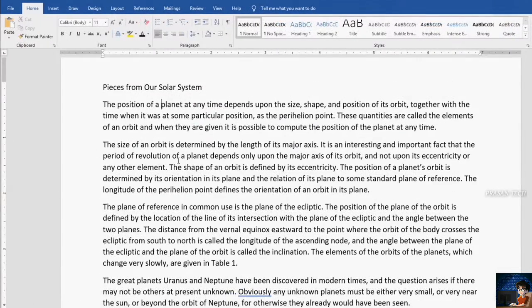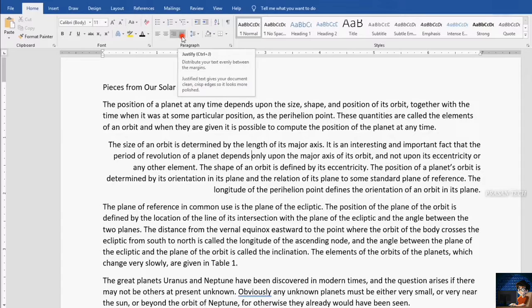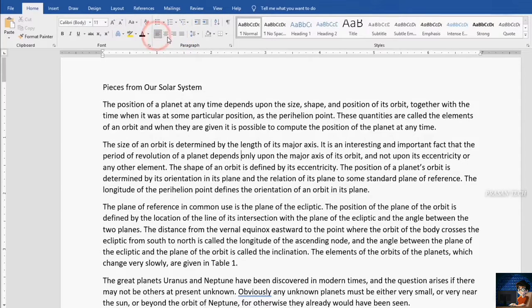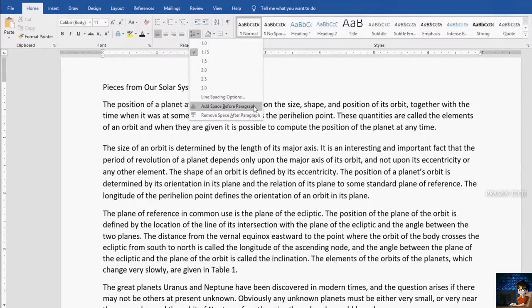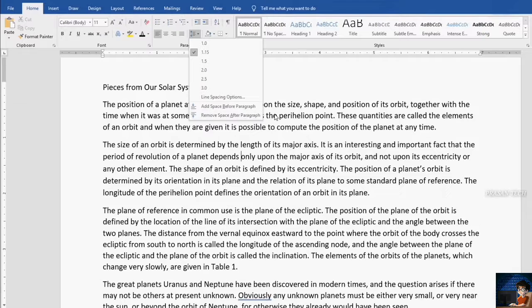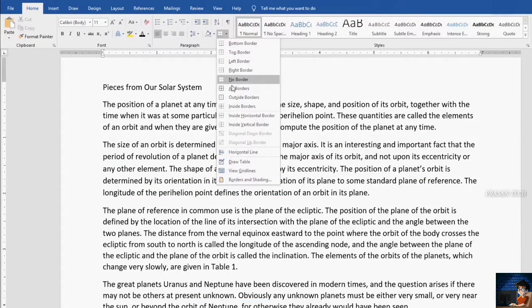Just click once within a paragraph to select it and start editing it. Inside Paragraph, under the Home tab, choose the alignment for its text, such as left, center, or right. Use Justify to fit the text spacing with the full document width. Use line and paragraph spacing to adjust the distance between each line inside the paragraph, including the distance from the previous and the following paragraph. Use shading to add a colored background and borders to add contours.